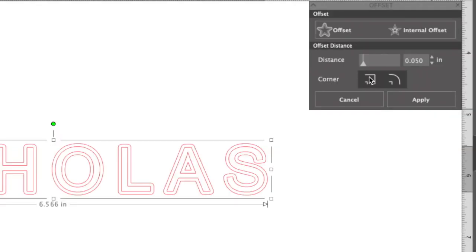And you can have it set as corner. It's going to make it so that the letters look more rectangular at the bottom. I like the softer, rounder corners for kids' toys. I feel like it's a little bit safer and just a little bit more of a fun shape. But this is what the angular corners look like as compared to rounded corners.